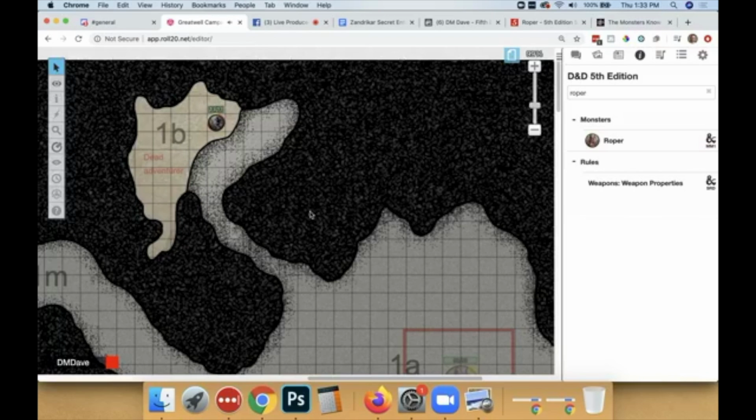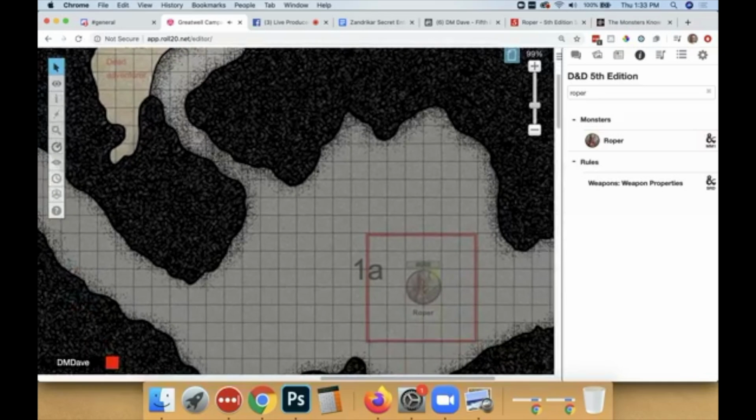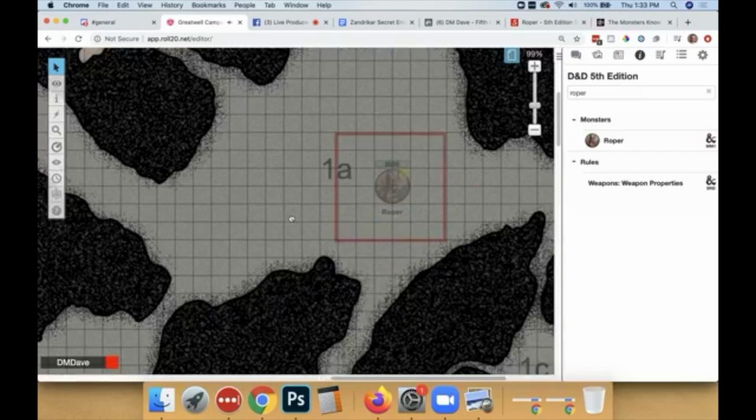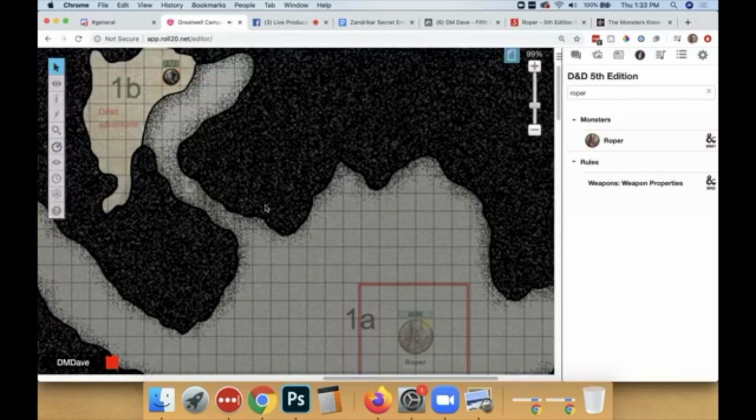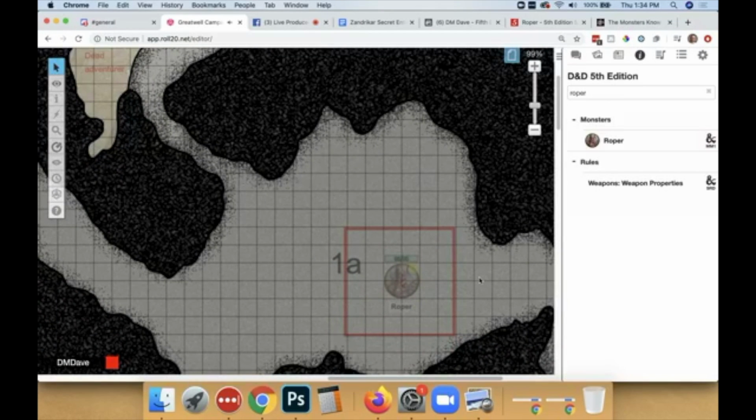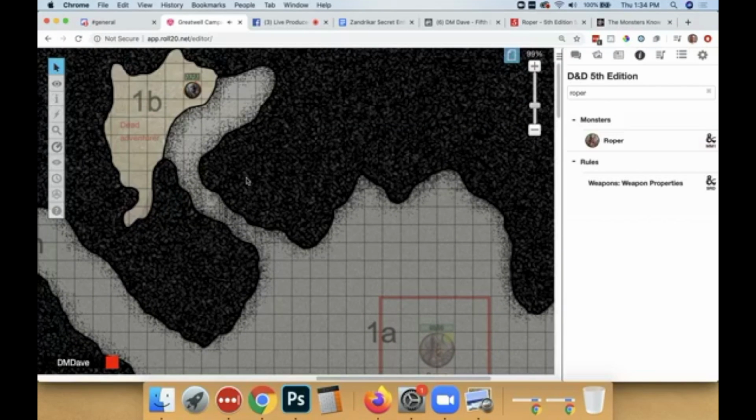unless it's a fortress or something, you have to be aware of how the monsters fit in. So you got a roper here who's dominating this area, which means he's going to be one of the biggest guys. He's preventing things from moving in and out. There's probably some fish who just don't know any better, and the roper's like, haha, now I'm going to eat you. And then the occasional adventurer comes out and he's like, whoa, it's time for a filet mignon. I'm getting tired of all this seafood.